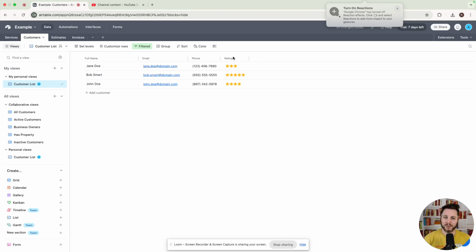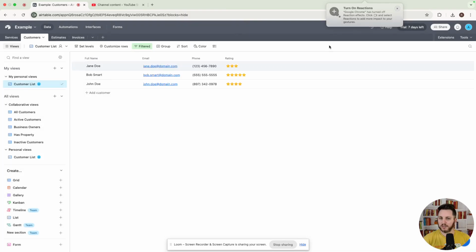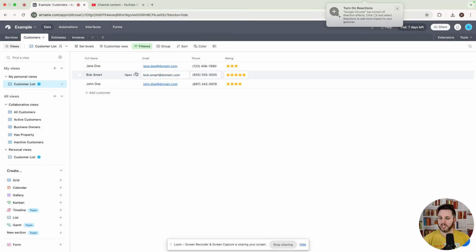Again, I try to make this as clean as possible, so that when you click into it, it's only going to show you the fields that are shown in the view. It's not going to show you everything. You can also click into it by just selecting the row. That's why I like the list, because it looks cleaner. You don't have all of the grid and everything. It also shows you the record that you clicked on last, which in other databases is called an active row, I think.